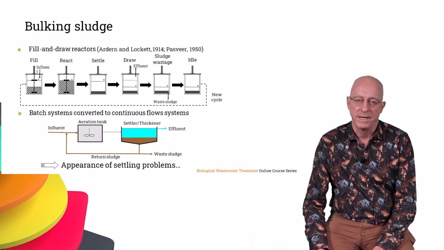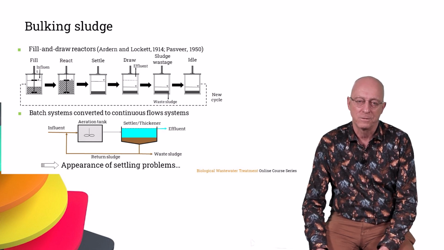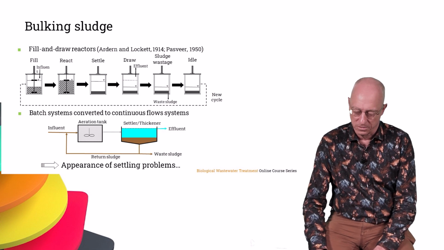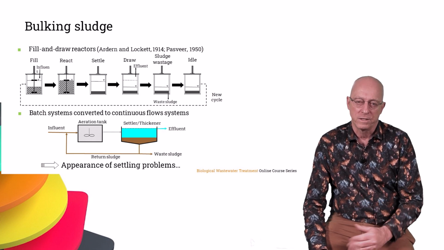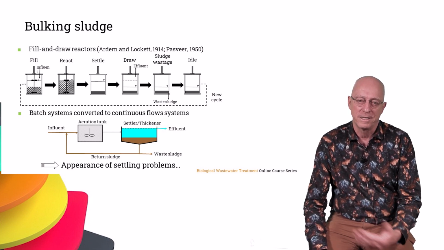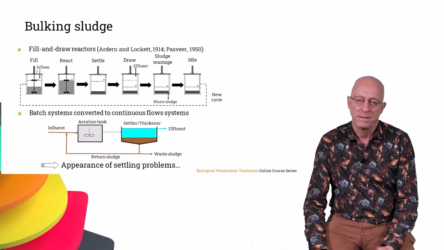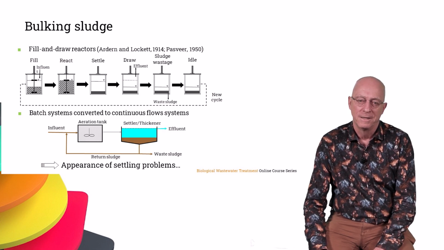But then you change the behavior, because then you have an aeration tank, and instead of a high dose of organic carbon to the sludge, you have a continuous dose of organic carbon to the sludge, leading to a continuous low concentration of COD in the aeration tank, and that is directly associated with the settling problems. This transition from the fill and draw reactor of Ardern and Lockett to the continuous operation plants was maybe easier engineering-wise, but it then gave the complexity of the microbiology and the risk of bad settling.